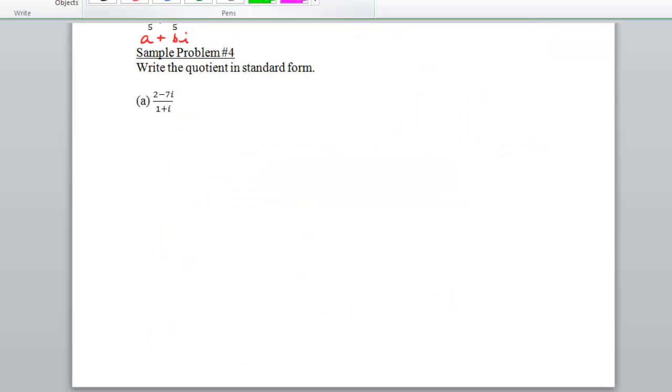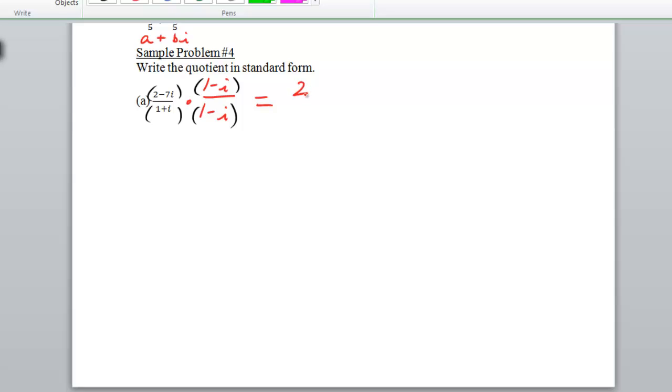Okay, so let's see what we did here. We're going to multiply by 1 minus i as the conjugate to the denominator, and so that we don't change the value of the fraction, we have to do that on top as well. That's rationalizing the denominator. We're basically multiplying this fraction by a form of 1 so that it does not change the value. Now, if it makes it easier, I tend to put things in parentheses so that I can see the foiling or the distributive process take place.